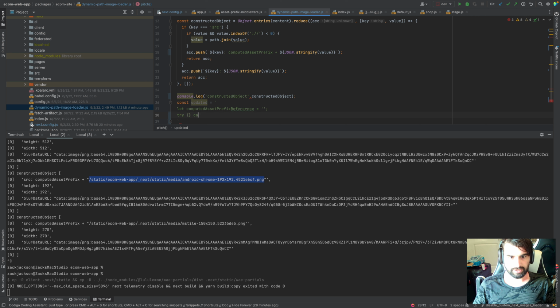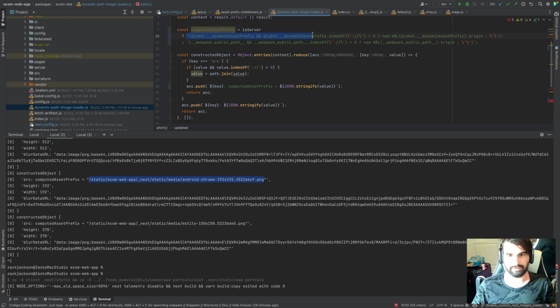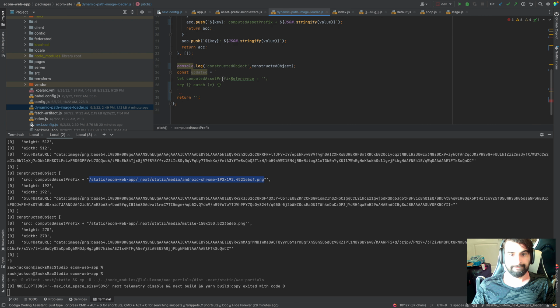And then I'm going to use a try-catch block here just in case something goes wrong with this over here. If for whatever reason it's blank and indexOf can't run, or that method doesn't exist and I try and call it, or if somehow it gets through and my URL constructor fails, I don't want to crash Webpack. So inside of my try block, I'm pretty much just going to say the computed reference equals the computed asset prefix here. So I just go in there and set it in the event that I need to.